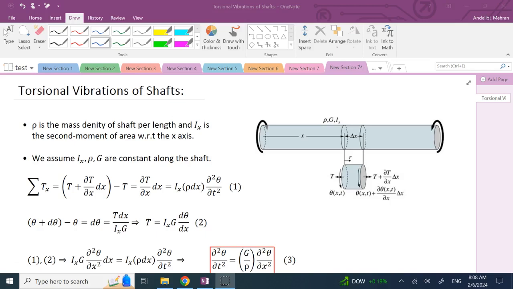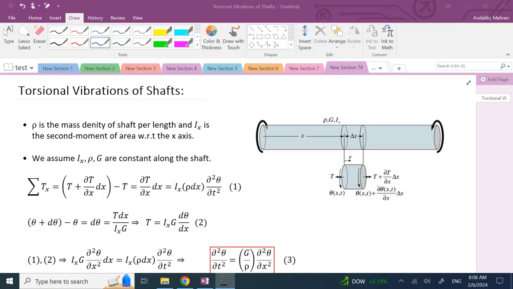But since it has momentum, since it has angular velocity, it keeps passing the original point, goes to the other side, and shows some vibrations. And if there is damping in the system, which most materials have, that torsional vibration would stop after a few seconds or fractions of a second, depending on the rotational stiffness of the shaft that we're going to see.